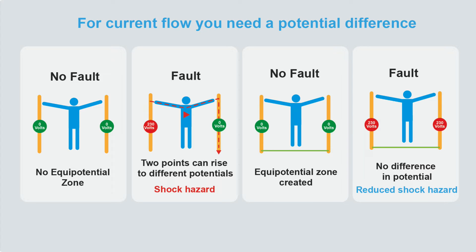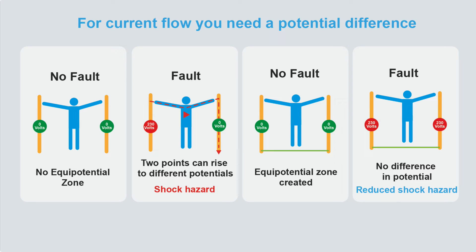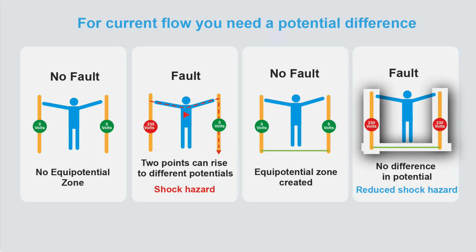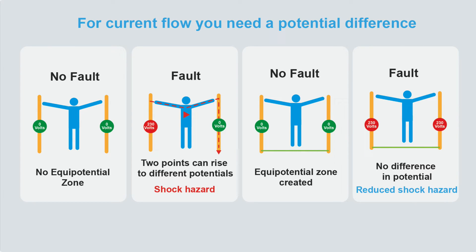In the third picture, we don't have a fault but we have an equipotential zone created. We've connected the pipework together and with no fault, no current is going to flow. But this time, because we have an equipotential zone - equal potential - they've got to be at the same potential because they're connected together. One can't rise to a different potential than the other because of this copper connection between them - usually your bonding conductors. And if we do get a fault appearing on a conductive part, because it's connected together, that fault will also appear on the other conductive part. It sounds a bit odd connecting everything together to become live.